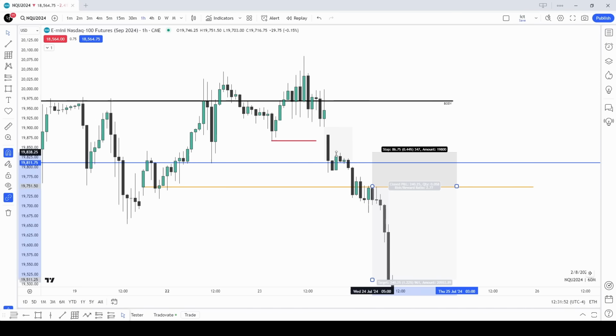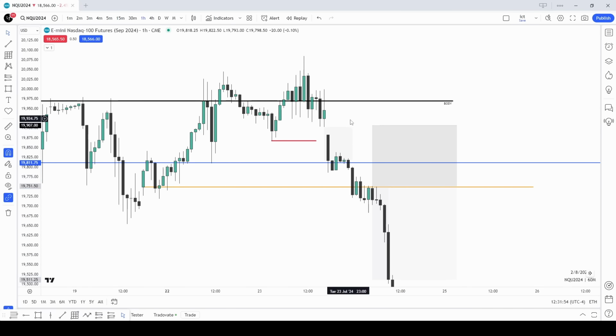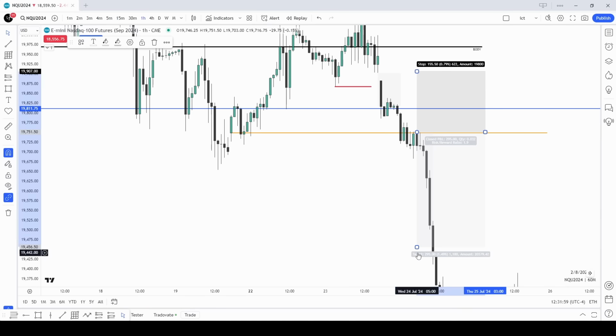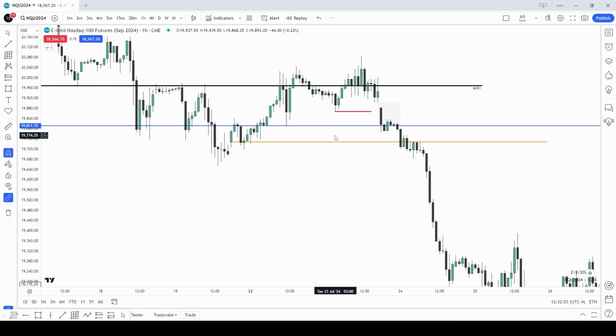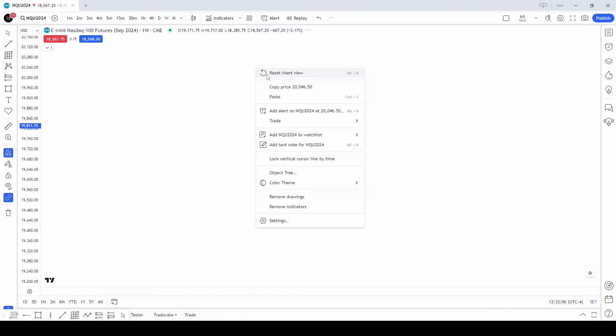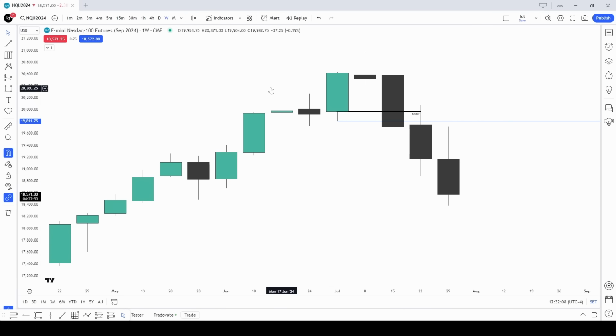Where would we put a stop loss? Ideally above this gap in case we want to come up and reaccumulate inside here. And you would take sells. I usually take a 1 to 2 and that would be enough, okay? But notice how we've used the whole weekly candle as our context.